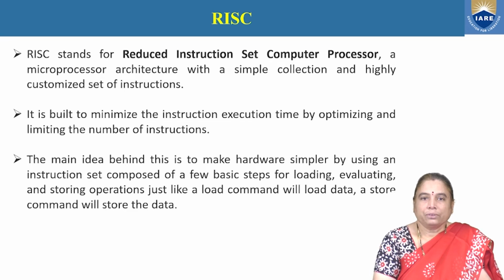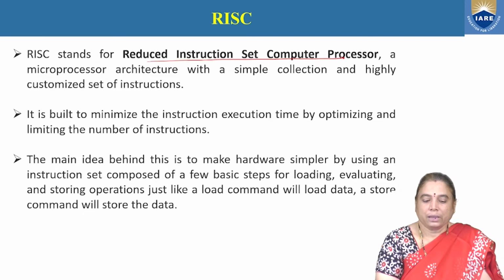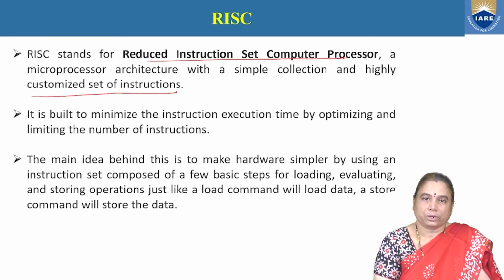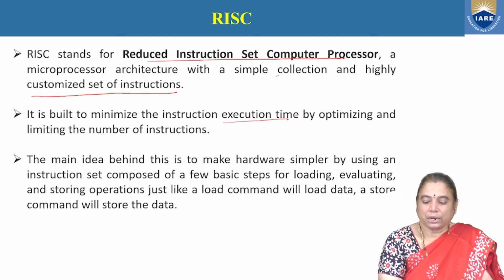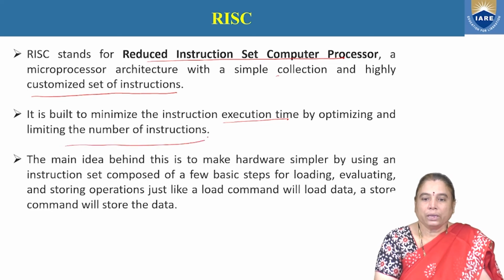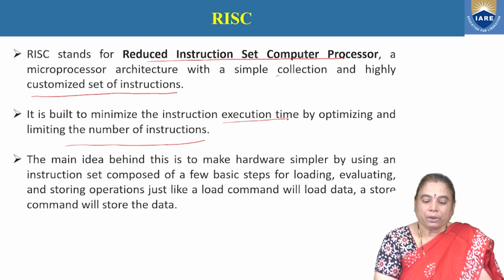The first variety of instruction set architecture is the RISC. RISC stands for Reduced Instruction Set Computer processor, a microprocessor architecture with a simple collection and highly customized set of instructions. It is built to minimize the instruction execution time by optimizing and limiting the number of instructions. Here the instruction execution time is greatly reduced by introducing a data cache. Okay. Now in the architecture we will describe these features.